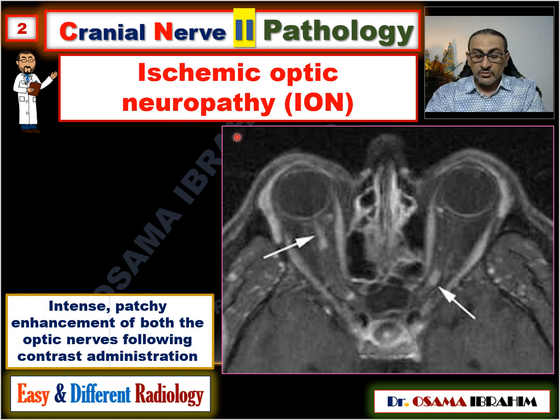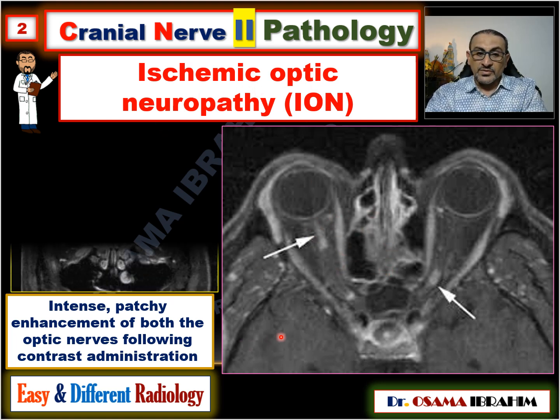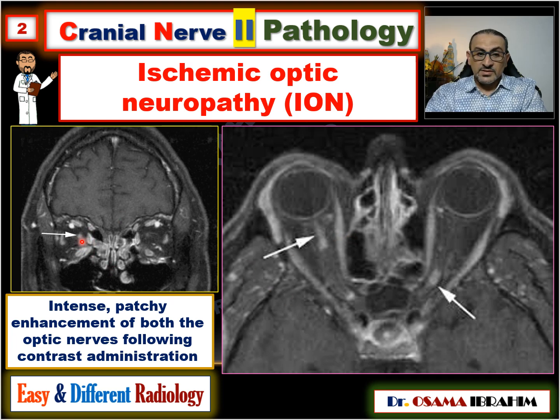This is a case of ischemic optic neuritis because there are no demyelinating foci or plaques in the brain, so it is not described as part of MS, and there is no transverse myelitis, so it is not described as Devic disease. So it is due to ischemic optic neuropathy. And ischemic optic neuropathy in post-contrast also shows enhancement, seen here as focal contrast enhancement compared with the normal optic nerve on the other side. So these features should be kept in your mind when you think about optic nerve pathology.